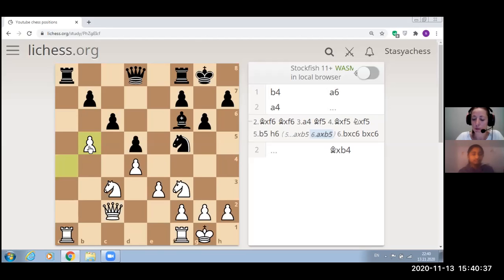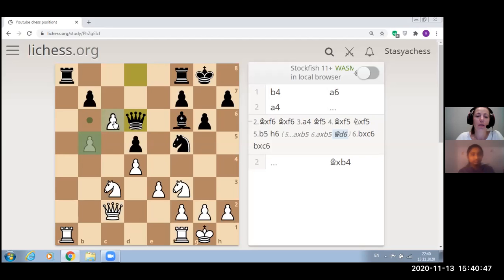So what would you do after this? Probably we can move the queen somewhere. So we can play queen d6, and also get your queen out. Black allows white to capture, so it's better to have a pawn on c6, just one weak point at the queen side. Yeah, of course. And now let's think how white can improve this position.